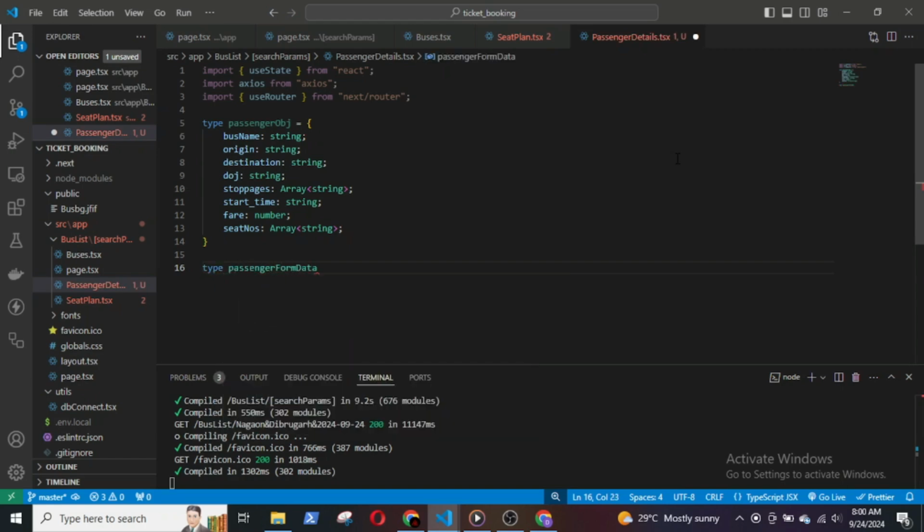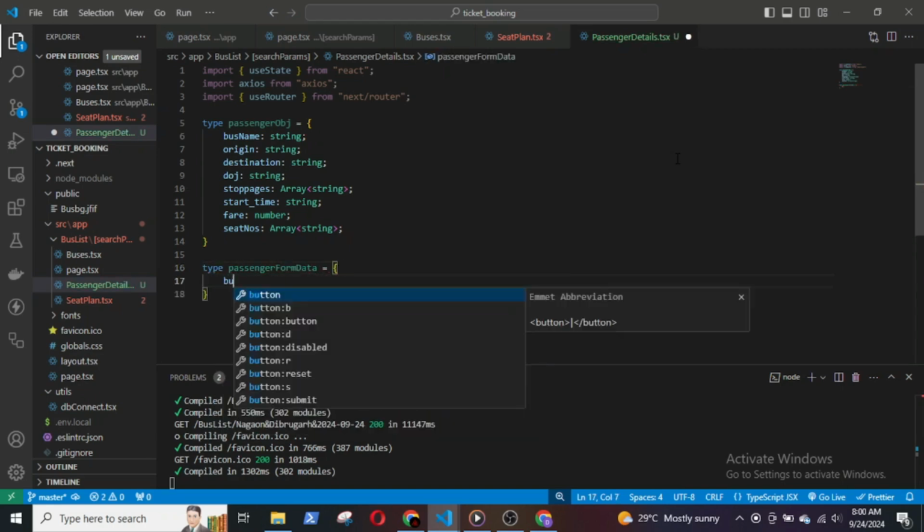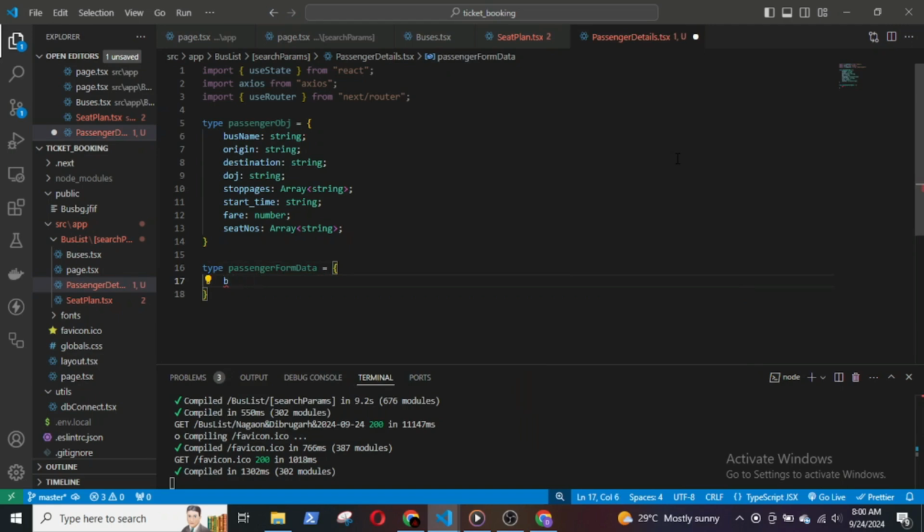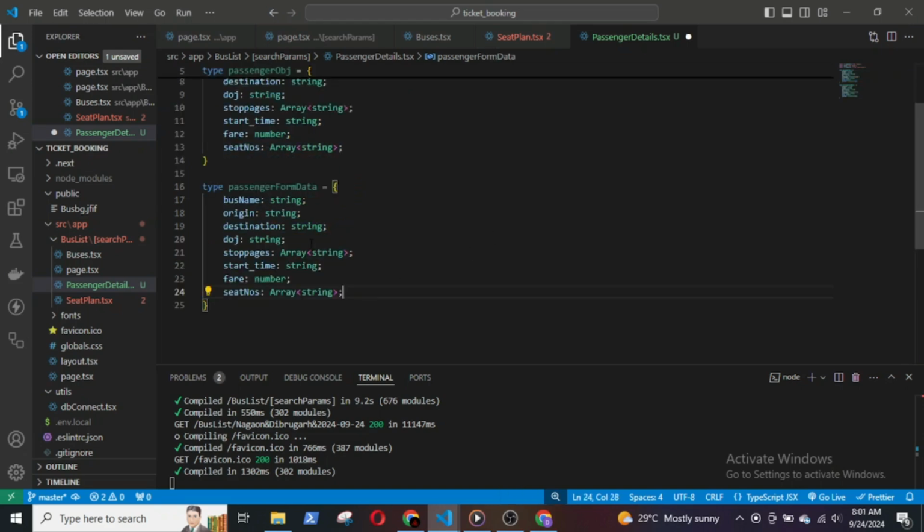Declare type for another object, passenger form data, which will contain pretty much the same values as passenger object, in addition to which it will also contain passenger's name, seat number, mobile number, and email.